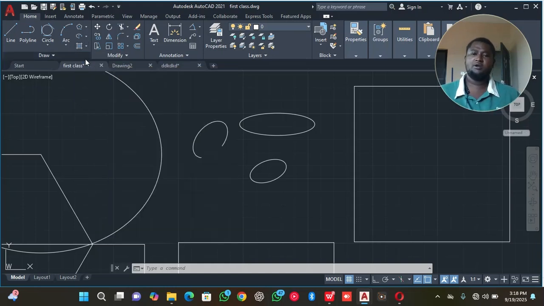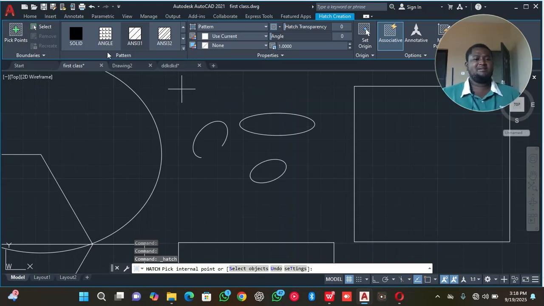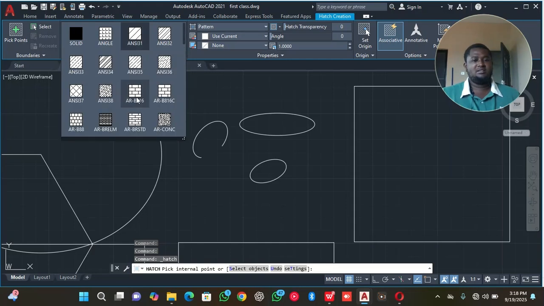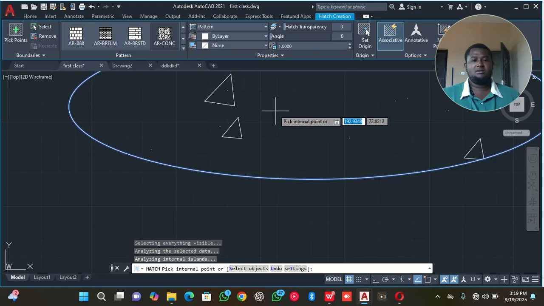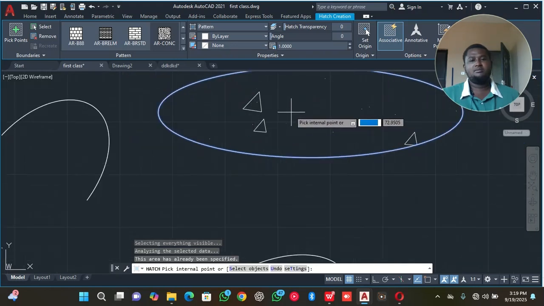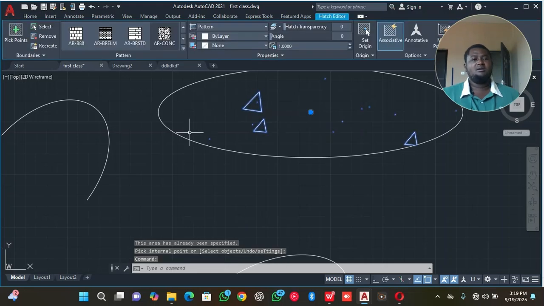Okay, so when I click on it now, I'll see a setting that comes about. You click the type of pattern you might want the space to have. This is a brick looking pattern, angle, you understand. So let's say I click this, I come here and specify the boundary. As you can see, several things have been done here.